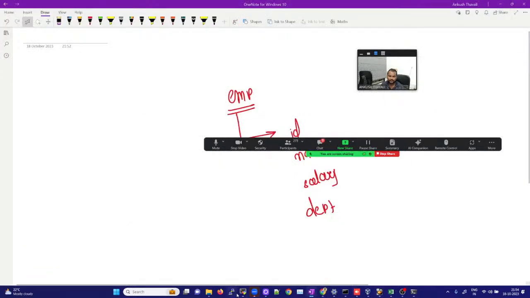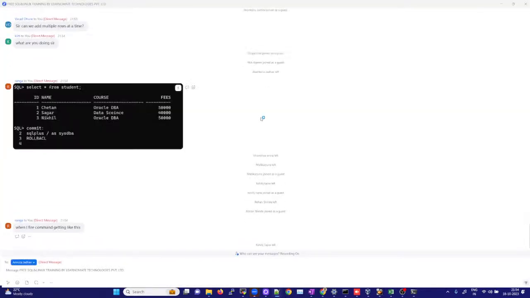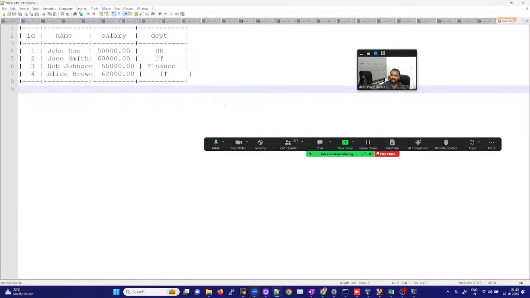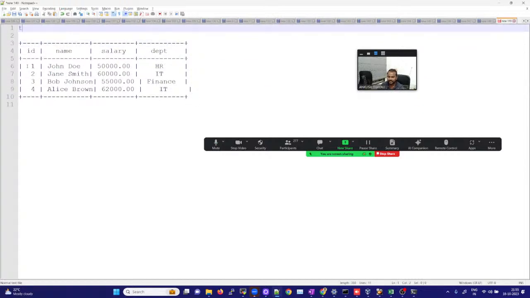Fine. Now if I'm going to the notepad, I want to see the data like this. Let me show you. Okay, let's create a table employee, and I want the data like this. So you need to show me this result by tomorrow like this. Which table? Employee. Table name is employee, EMP, and show me the data like this. Okay, remove this dot 0 that I don't want as of now.